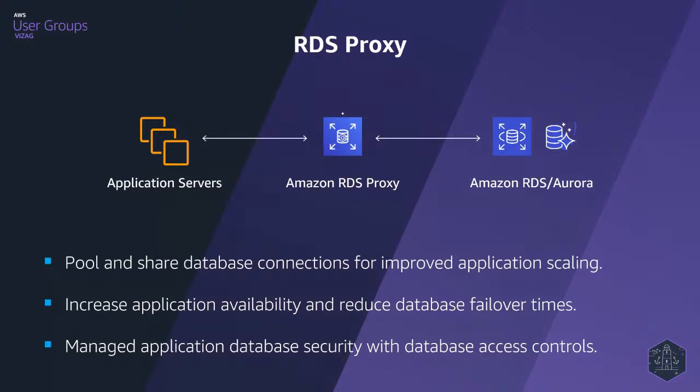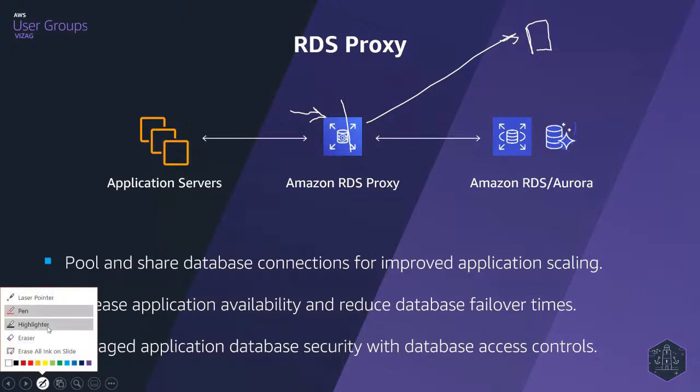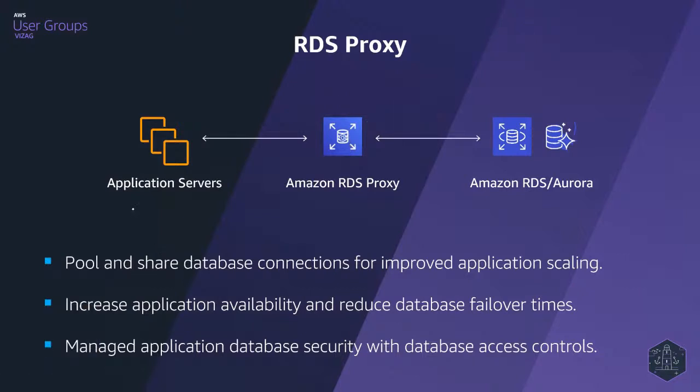And also the fact that RDS proxy can actually ask your connections to wait while it switches over to your standby. It can do that as well. So this will basically not drop the connections that are coming from your existing application servers. Unlike when you do a manual switchover, or when normally the switchover happens, sometimes the connection fails because of that.